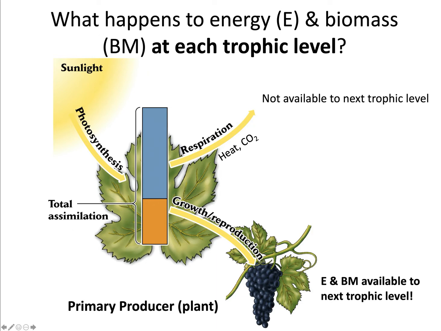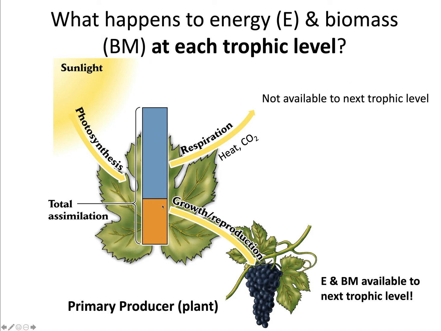And of that total assimilation of energy and carbon, about 2/3 of it disappears or dissipates out into the environment. So it leaves the food chain in the sense that this plant does photosynthesis, but it also does cellular respiration. Plant cells also have mitochondria. They're doing cellular respiration, producing CO2 and producing heat as an output. And all of that is essentially leaving the system. It's going out of the plant, and it's therefore not available to the next trophic level. It's basically part of the metabolism that the plant uses.